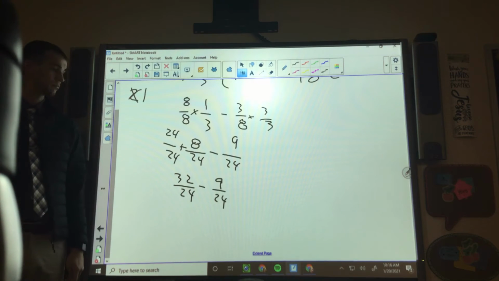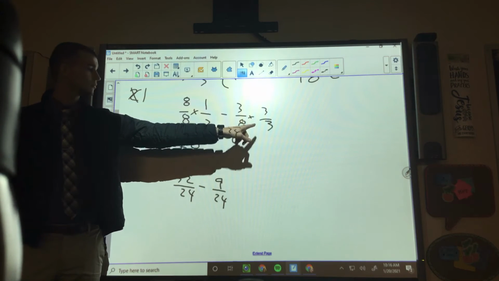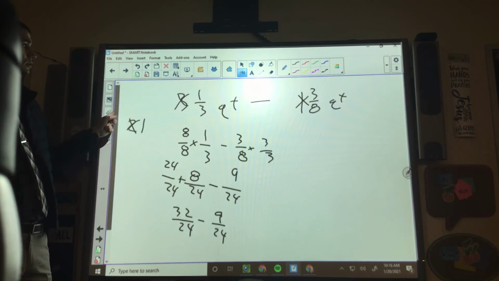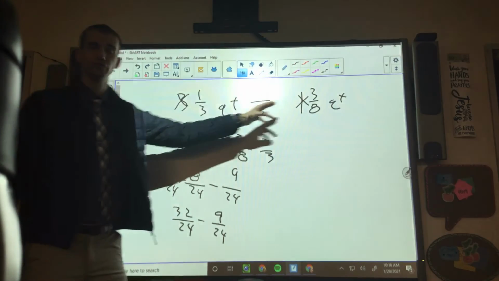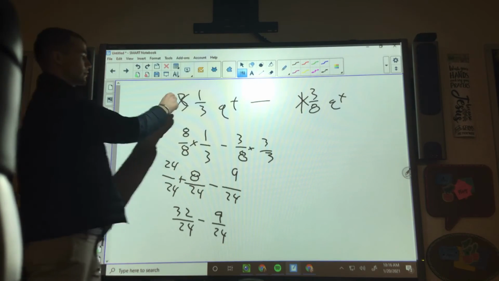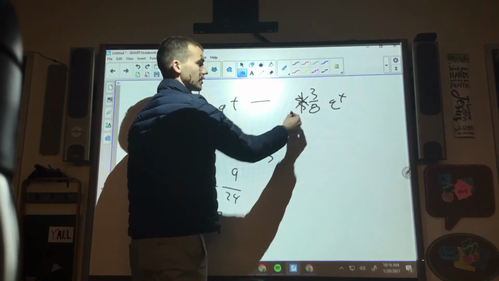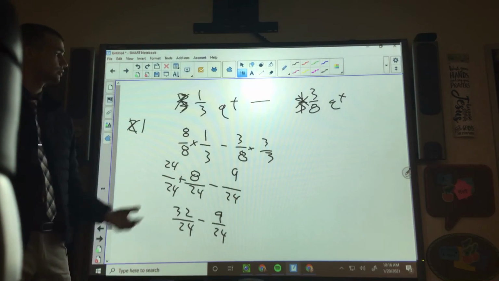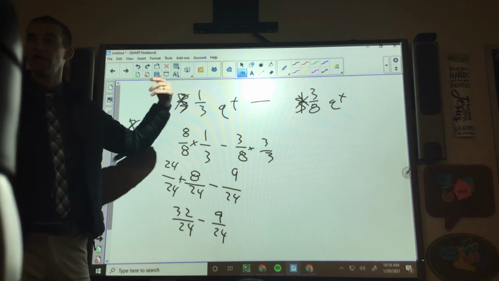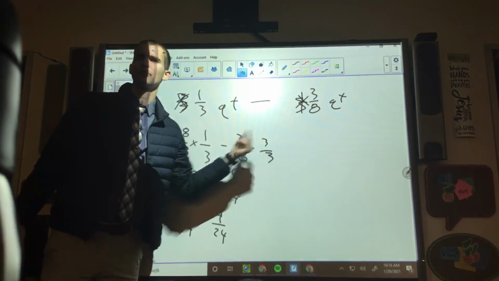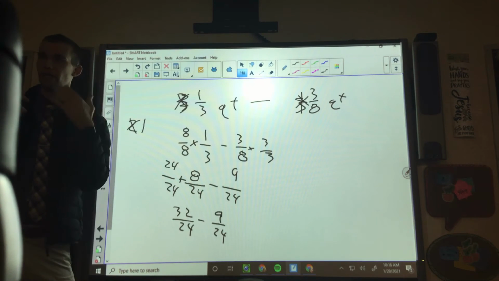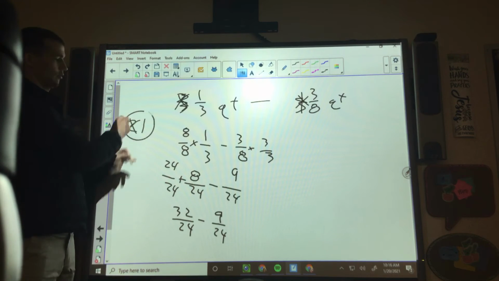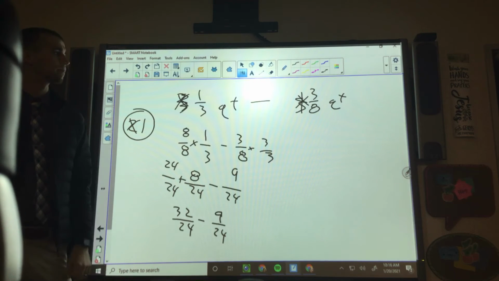The second whole number. Why do you have a star with it? No, up top. Oh, so that was me crossing it out, because right away he said, hey, 3 minus 1 is 2. So I'm canceling. I'm basically saying, don't worry about these anymore, because now the only thing we have left is 1/3 minus 3/8. Yes, they're both in quarts. Our final answer has to have the label quarts on it. But that was just my way of saying we don't have to deal with the whole numbers anymore. We're leaving our whole numbers over here.